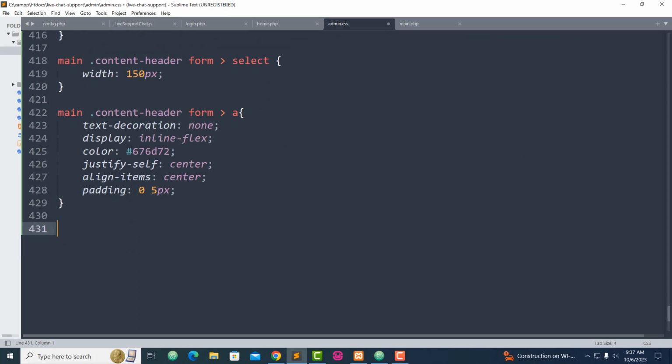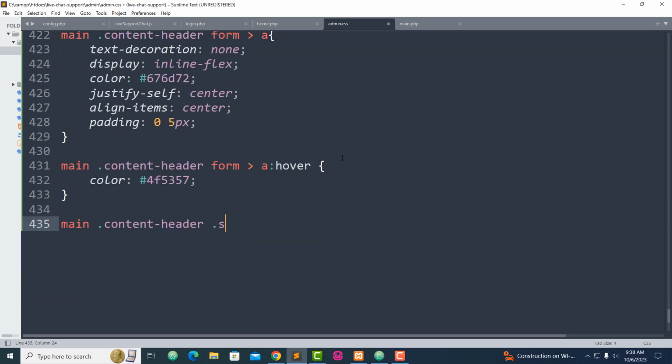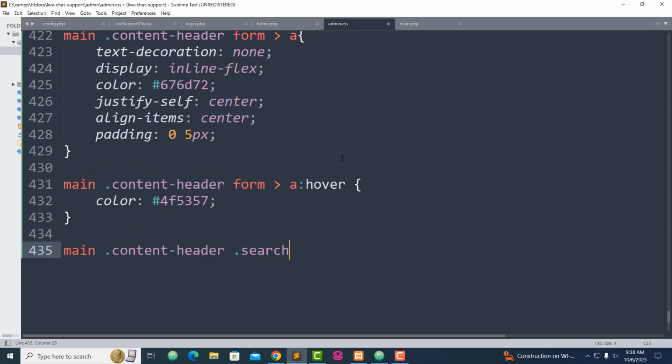Okay, and now we need the main content form and pass some, okay, that's search.